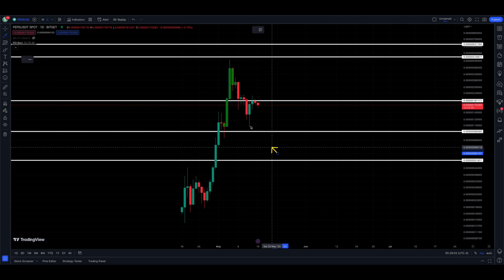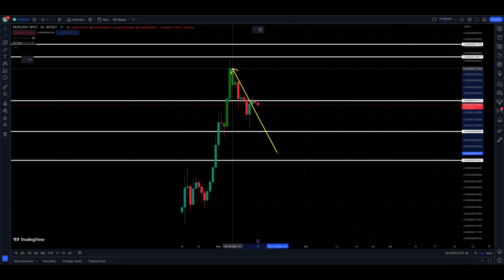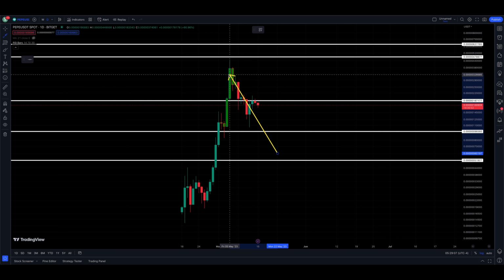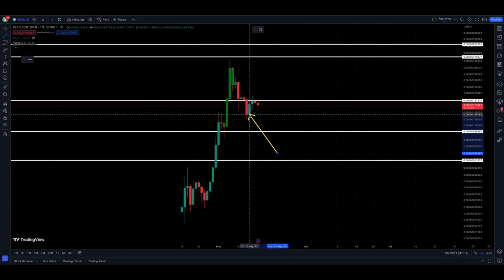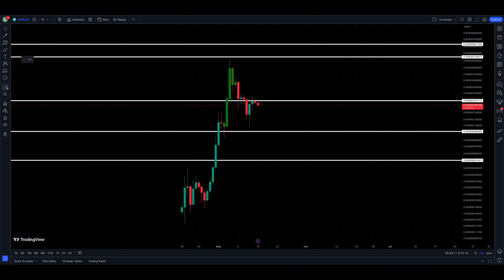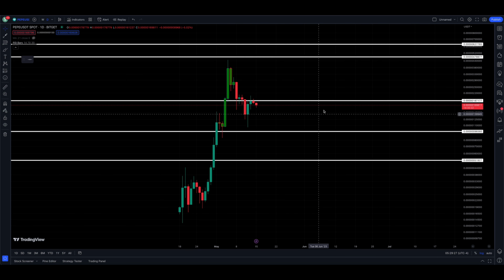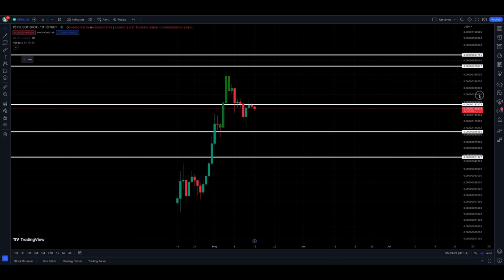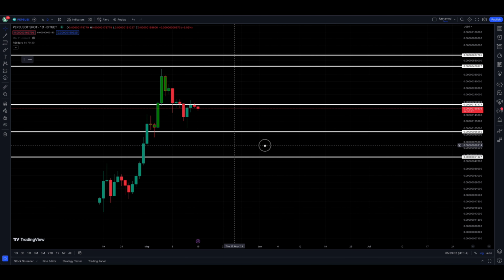We have this pretty decent wedge pullback here from the highs from May 5th down to so far what appears to be our lows on the 12th. So a couple of days ago, we put in lows, and the market has rallied pretty strong off those lows. So from the lows to where we're currently at is give or take about a 60% move from that. So here is, I got to adjust the chart a little bit.